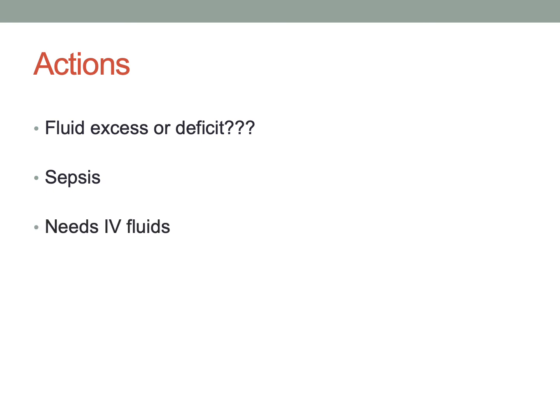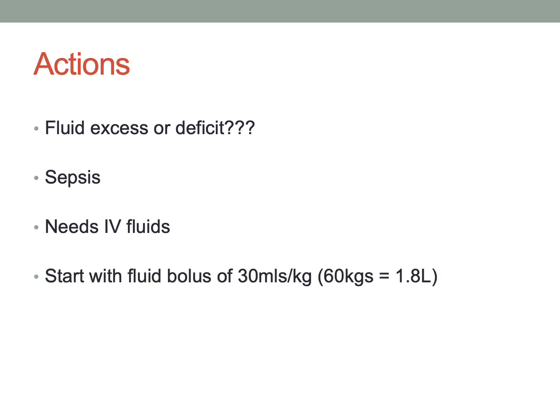So this includes taking blood cultures, taking a VBG to look at his lactate level, trying to get him quick IV antibiotics, monitoring his fluid balance, starting oxygen if it's indicated, and in his case it would be, and also to start intravenous fluids. We initially start intravenous fluids at a bolus rate of 30 ml per kilogram. So in your average 60 kilogram adult, that would be about 1.8 litre fluid bolus. With Bruno, when we think about whether we would want to use a crystalloid or a colloid, we would want to use a crystalloid.